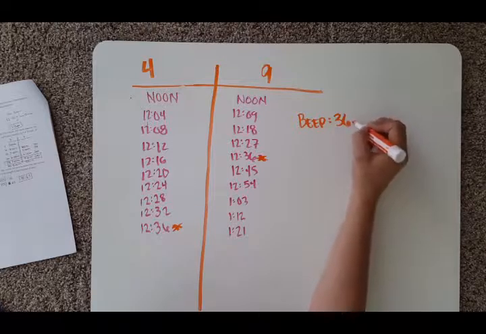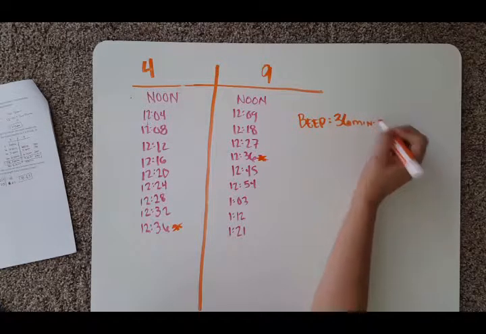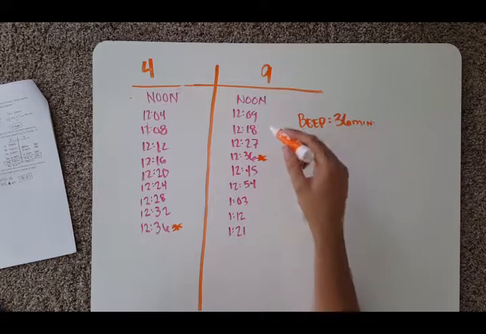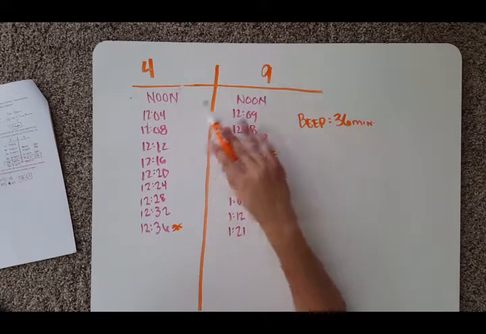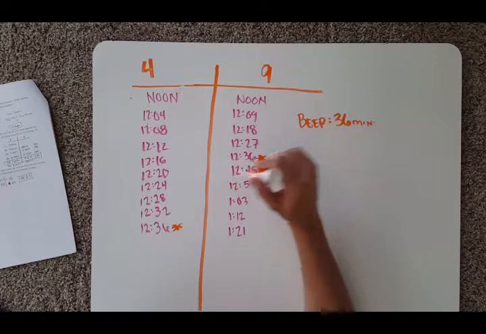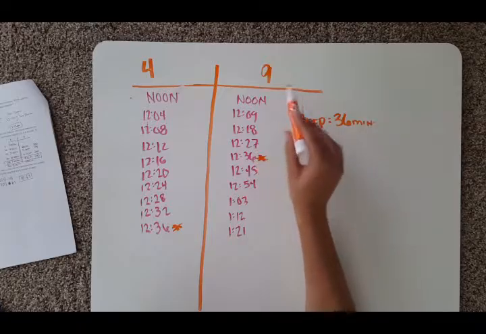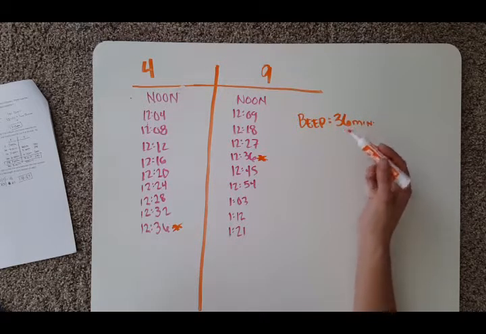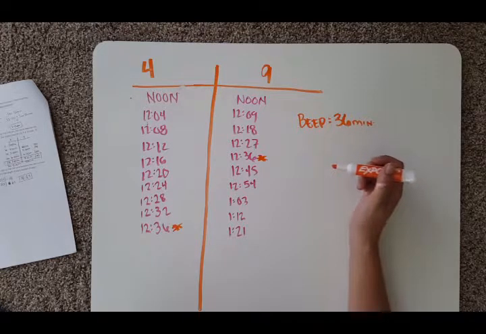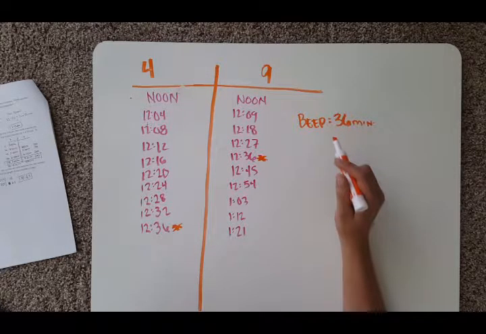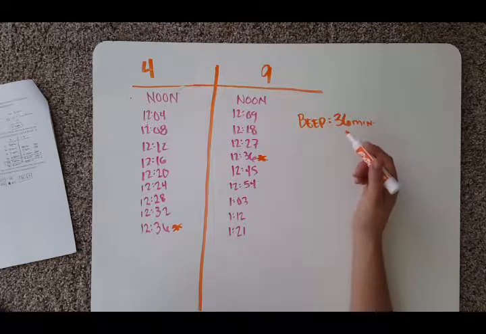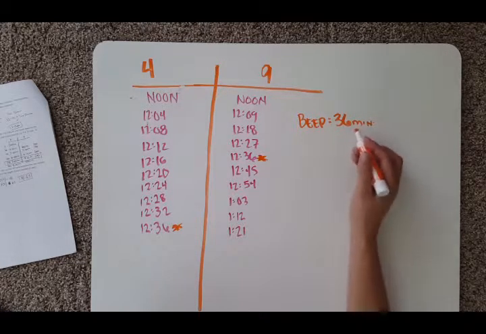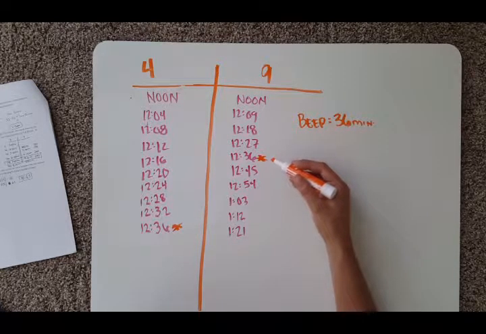once every 36 minutes. Now, some of you will notice that you could have gotten this by multiplying 4 times 9. So 4 times 9 equals 36. So the first time that those multiplied by each other come together tells us that's the first time they're going to beep. Now the thing is, it asks when will both watches beep together for the second time. So all we have to do is take these 36 minutes and add it to that first time.